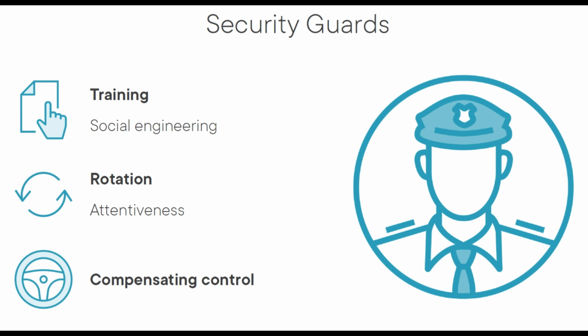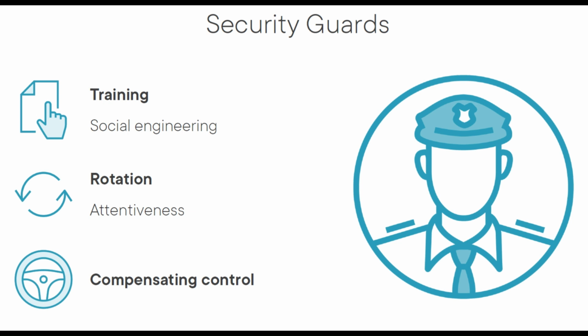A security guard is also a type of compensating control. A compensating control is a control that makes up for a weakness or a vulnerability in other controls. And if we have turnstiles or a man trap, or some type of control which is there to physically prevent someone from getting unauthorized access, we need a security guard in case that person needs an exception, or it's a visitor or someone bringing in some products, and we need to be able to open up the gates to allow this person in.